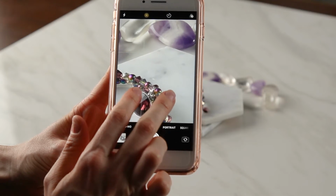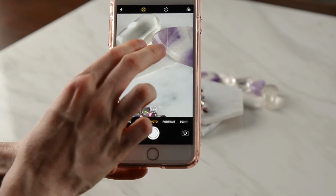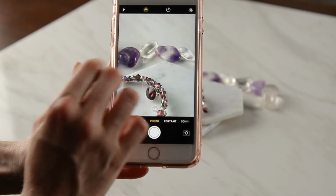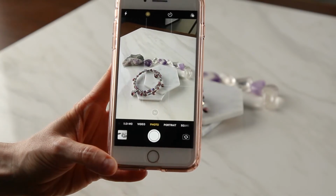Do you see how this starts to get kind of grainy? You can really see it up in here. It starts to get a little grainy, a little bit blurry. That's because you're not really zooming with the lens anymore. You're essentially just cropping in on the image and it's removing pixels and lowering quality. So on a phone, don't zoom if you don't have to.